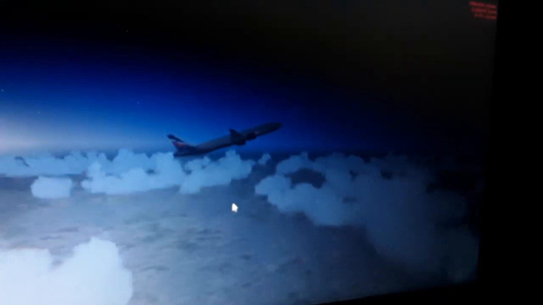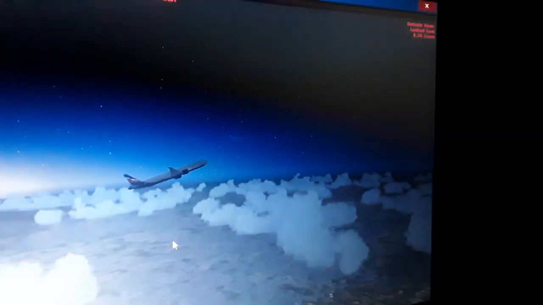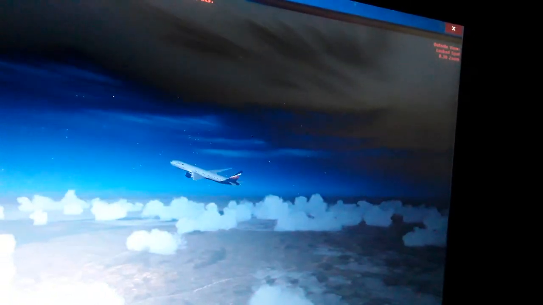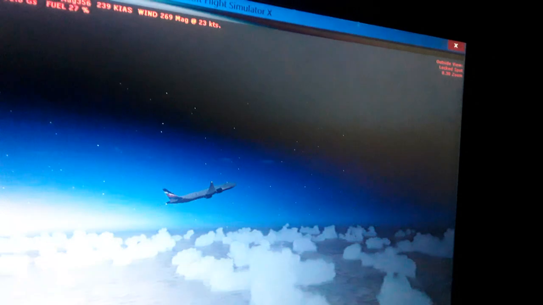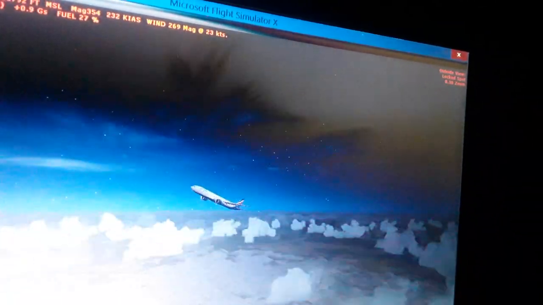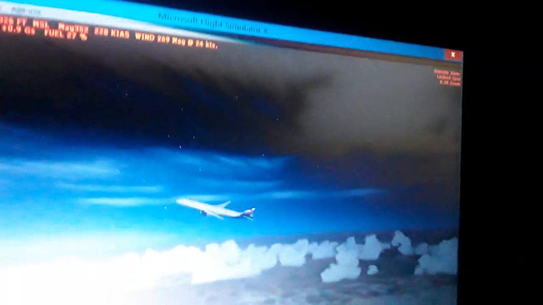So you can see as we climb out, we have maybe like 18 more minutes left to this part. So we have nice views here.